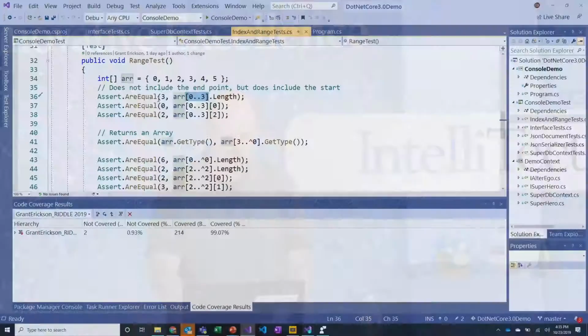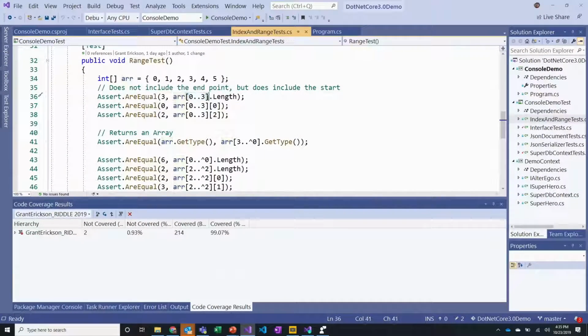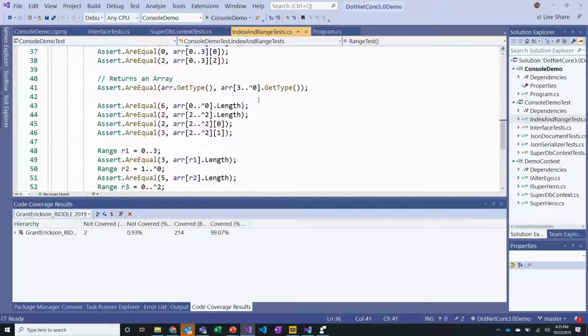Right, so here you have a range, and again, some new syntax with the dot dot, and being able to say, grab this set. That's going to grab me 3 of them, from 0 to 2 in this case. And if you come down here, this is where it gets kind of interesting.